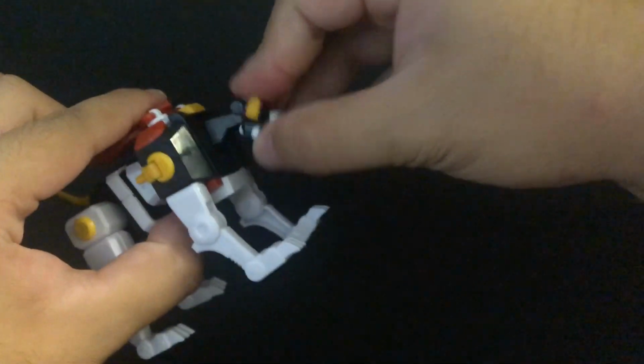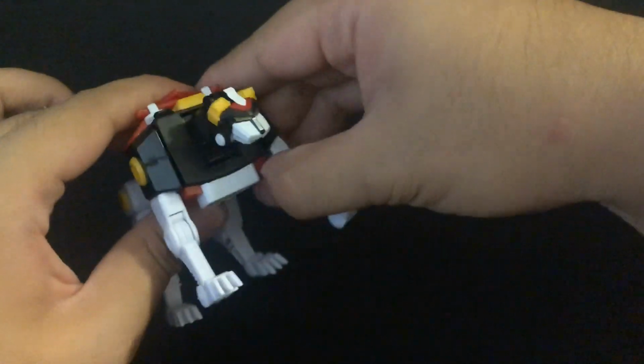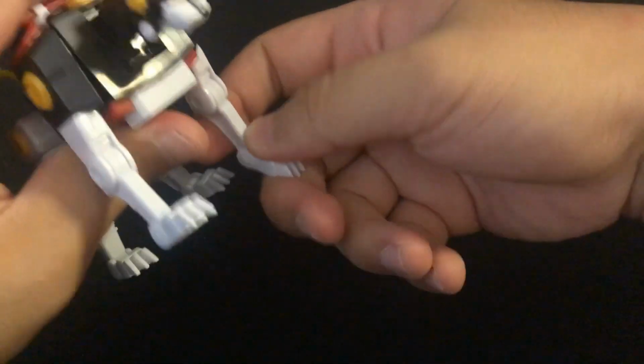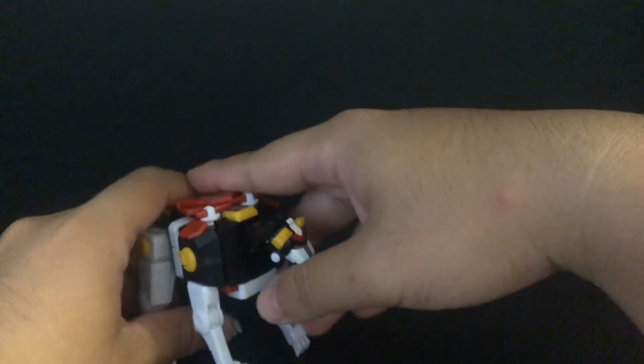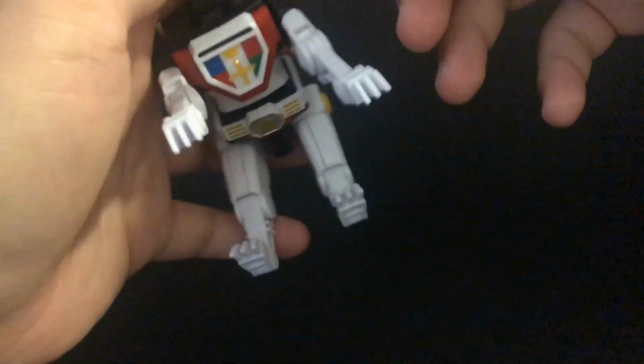Articulation of Black Lion: the head has some degree, it goes up and down on the neck. The legs go front and back, they come in and out a little bit. The arm rotates like this. I know it's a model kit. It comes in and out a little bit. Bend the elbow, it's a fist. Ankle. The legs go front and back, come in and out. Rotate this. Knee articulation, ankle, and the tail moves too. Very awesome. Accessories are the Black Lion weapon, a blade, with the mouth open.